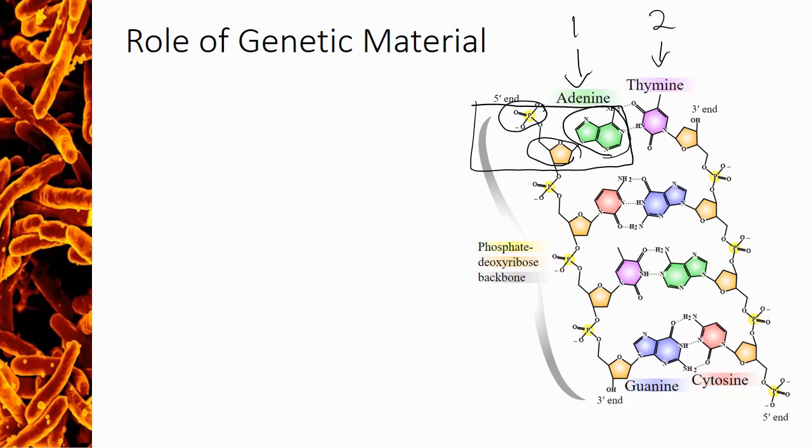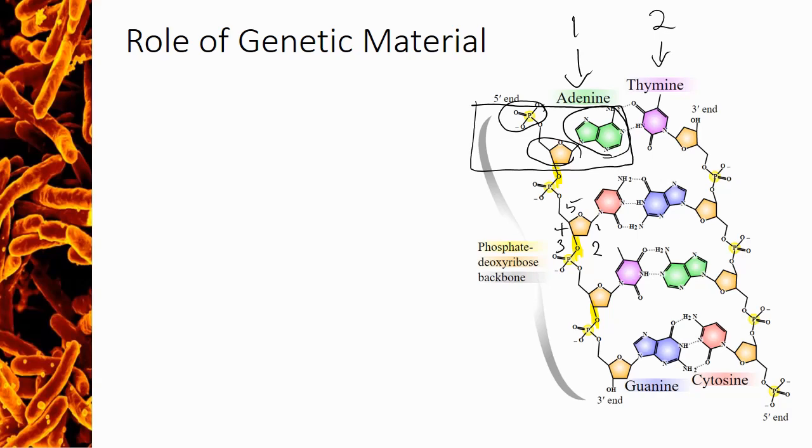The nucleotides are connected by a phosphodiester bond between the phosphate groups and the sugars of the nucleotides seen here along the backbone. It's important to note that nucleotides have a polarity, or a directionality to them. The carbons on the sugar itself are numbered. We've got carbon number 1, 2, 3, 4, and 5.